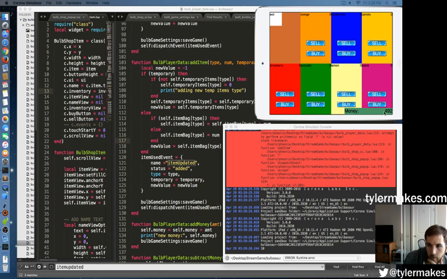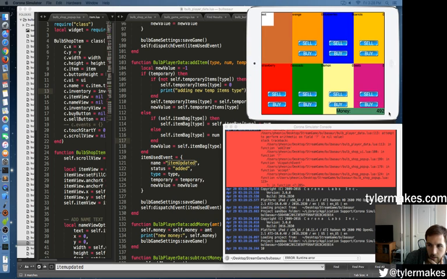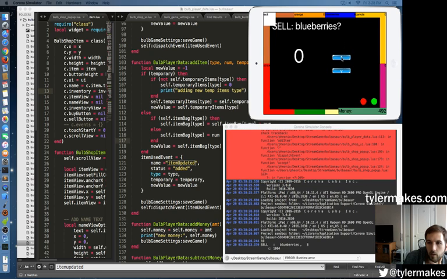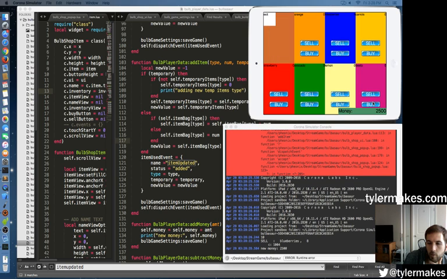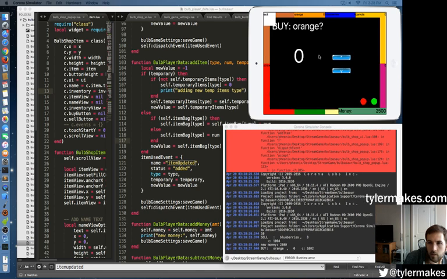Okay. Oh, it stole our money though. That sucks. That's okay. We'll just sell a few more blueberries to fix this.